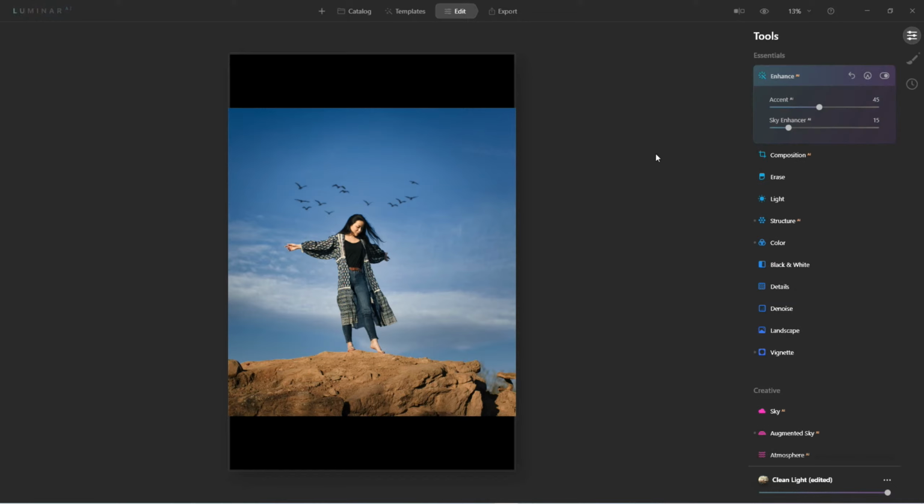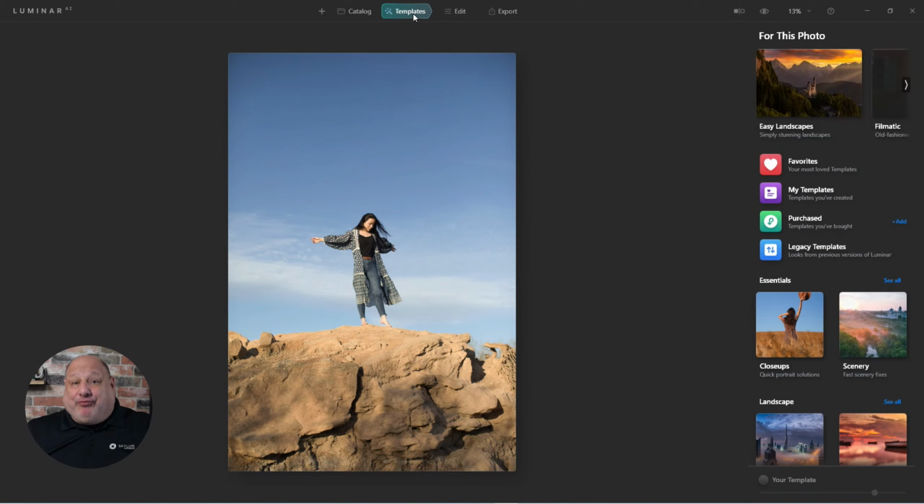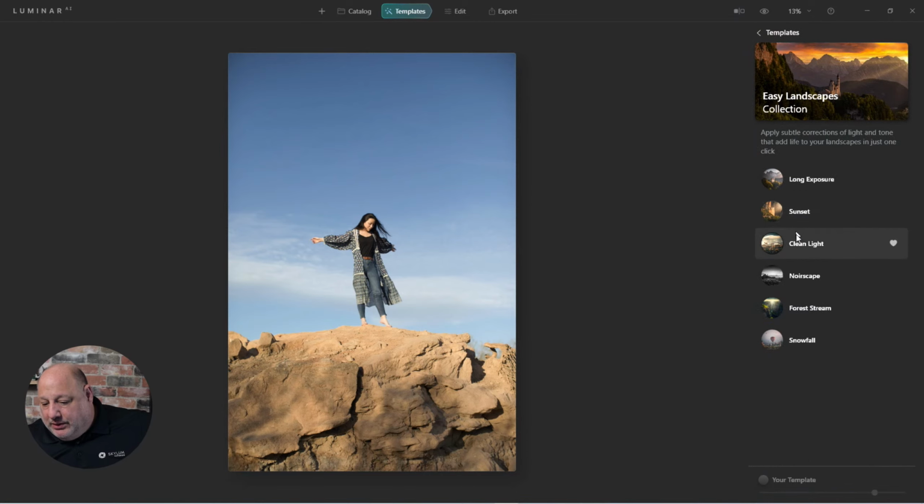All right, now, one of the best parts about Luminar is we don't have to go in a set order. I don't have to crop first, then add stuff afterwards. I can start wherever I want. For now, because I want to show you how to add something different to the sky, we'll start there first, then we'll go back and process it. But just remember one thing, anything we start with, if we try to use a template after that, it'll erase everything we just did, which makes sense. So why don't we start just for now with that template?